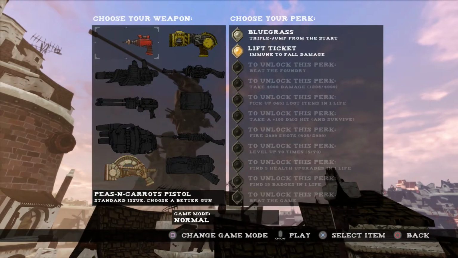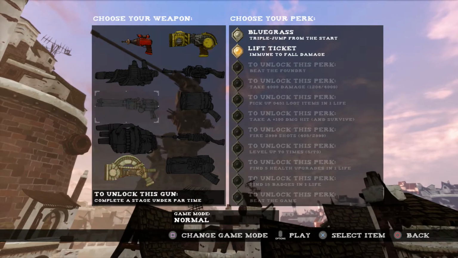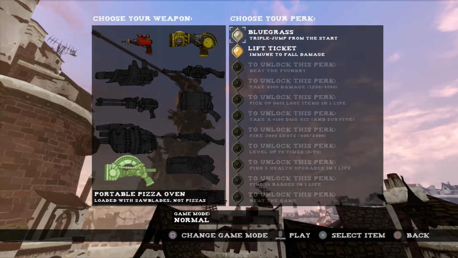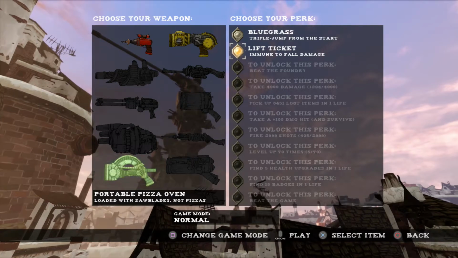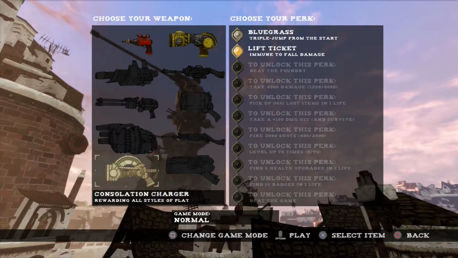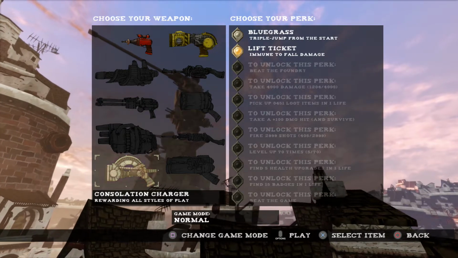Okay, let's start. There are three weapons I currently have because I have just practiced a bit and got used to it, and I have two perks. I have a triple jump from the start perk, and I have the immune to full damage perk. I'm going to be using the immune to full damage perk called Lift Ticket, and this gun called the Consolation Charger. Okay, now let's get on with this.